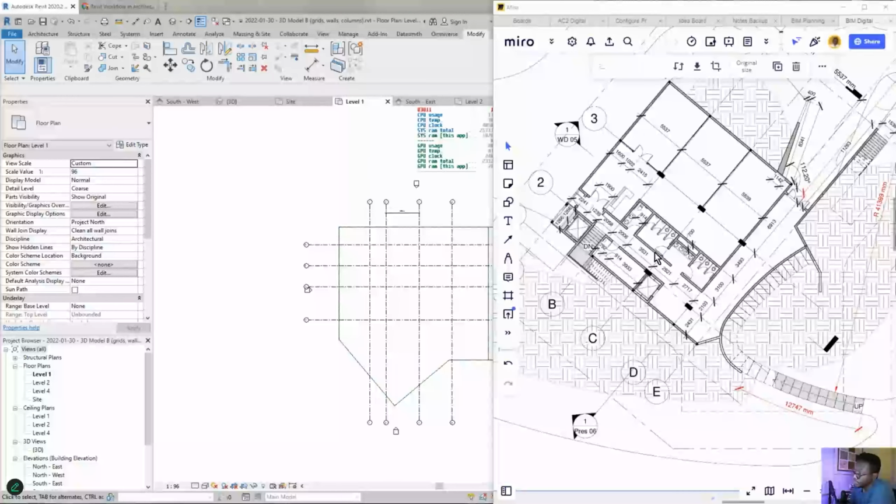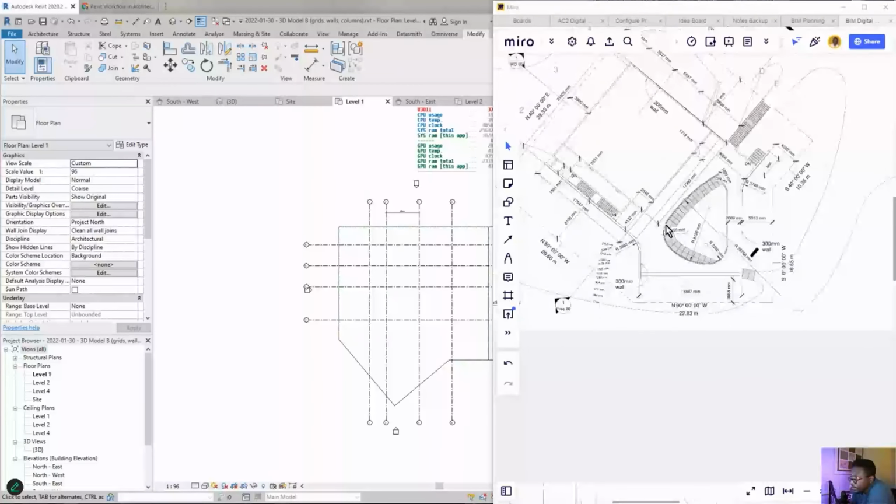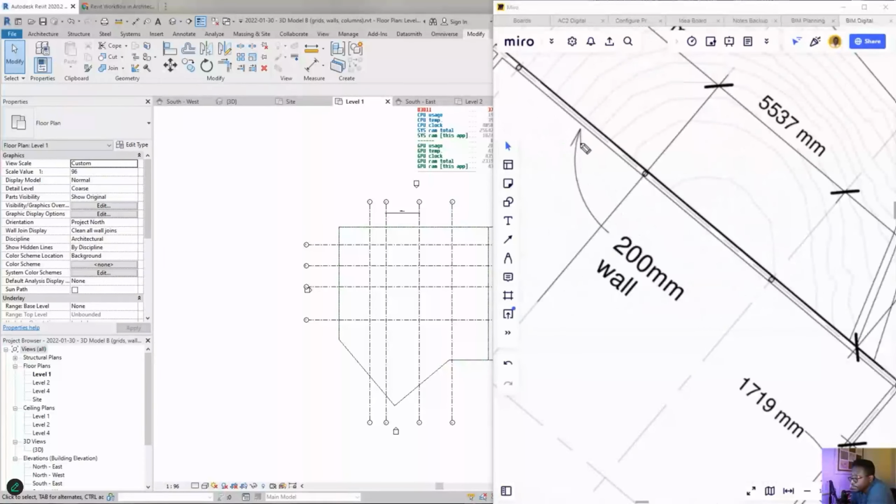In these drawings, you can see where this is a 300 millimeter wall. Here we go. So we can see here that most of the walls are actually 200 millimeters.